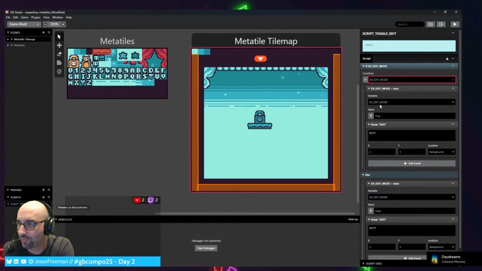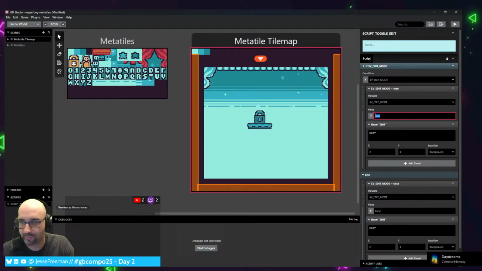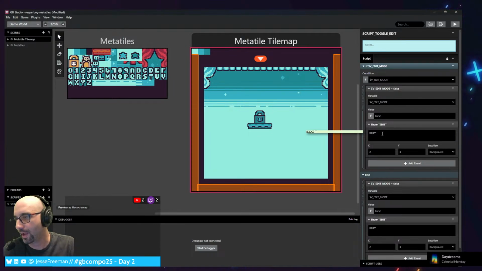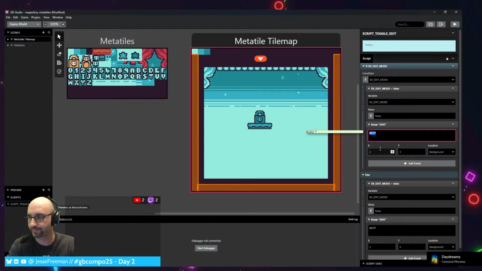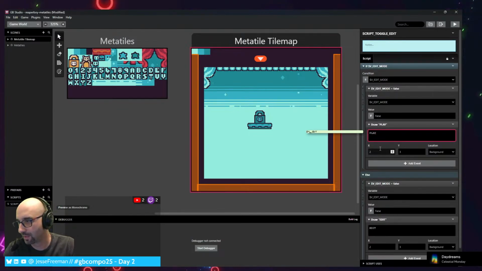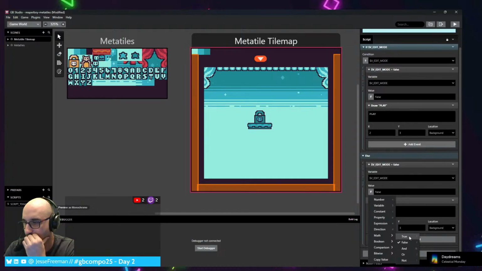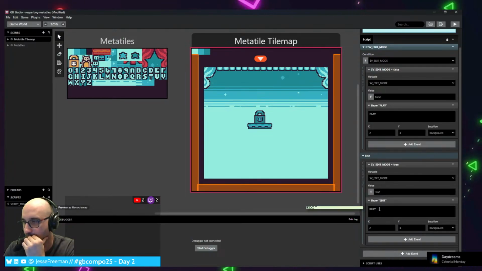If edit mode is true, we are going to set it to false, Boolean false. And then we're going to change this to play. Then on the other side, we're going to turn this Boolean true, and we're going to make this edit at the same position.